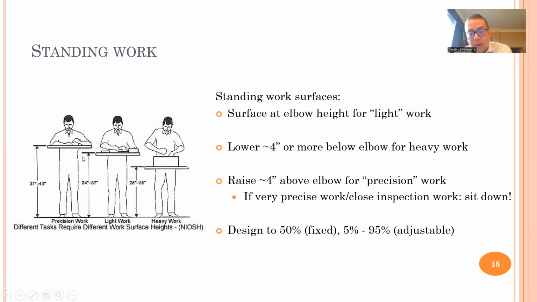And you might imagine that, hey, wouldn't it be nice if this was an adjustable standing desk? So based on whatever I'm trying to do, I could adjust it for precision work, regular work, or down for heavy work. And so the design standard here would be, let's design for the 50th percentile elbow height, and let's look at the 95th percentile for precision and the 5th percentile for needing to exert force, heavy work, and that might be the full range of adjustability that we shoot for. Assuming you need that adjustability for multiple different people or multiple different functions.